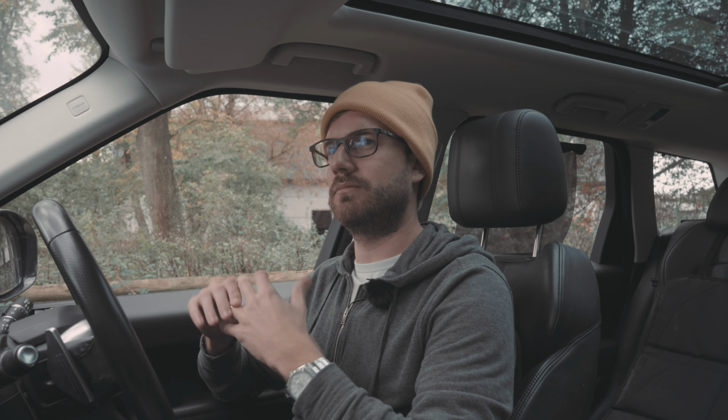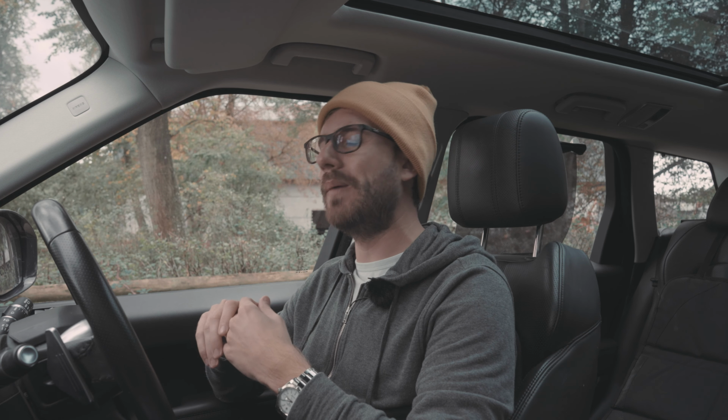I think it had a bit less, about 19-ish thousand miles when we bought it. It's now done 42. So despite the fact that for half of the year that we've owned this car, we've not been able to use it much because of COVID, the first half, we definitely made use of it. We've driven it to Paris a couple of times. It's been to Amsterdam a few times. It's been all over the place.